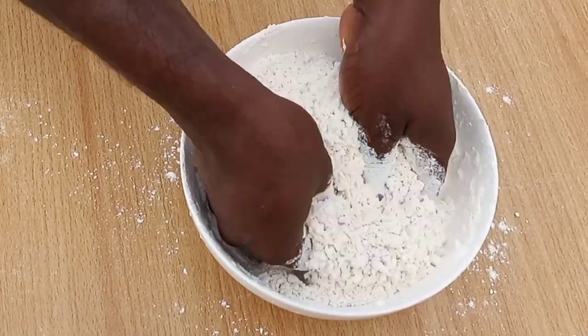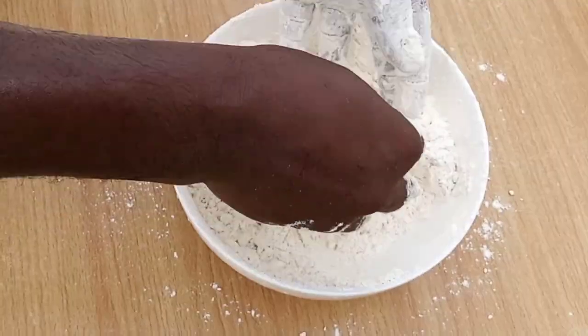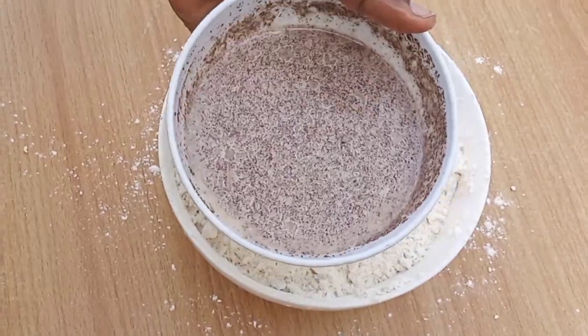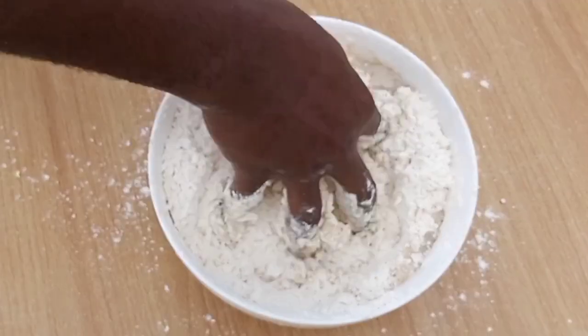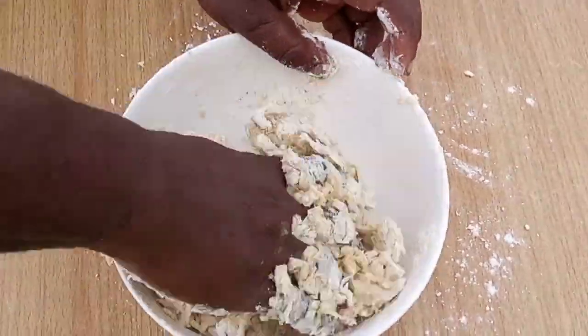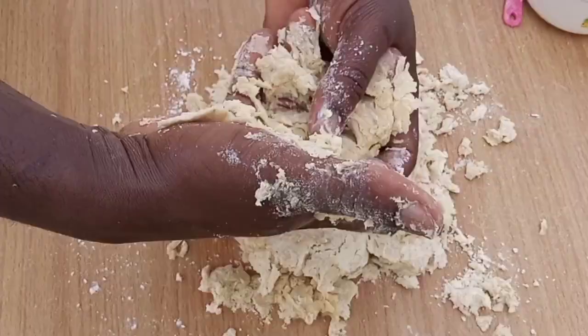Actually, I don't know what the company added, but all I know is that I achieved the same result using corn flour. Please note, I didn't use baking powder in this recipe. But for more yield, please use it. I recommend a half teaspoon. Okay, now it is time to incorporate our liquid mix with the dry ingredients. Once that is done, I'll mix and mix and mix until I have a dough.